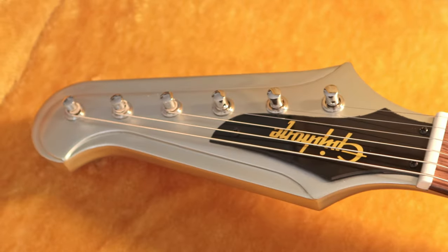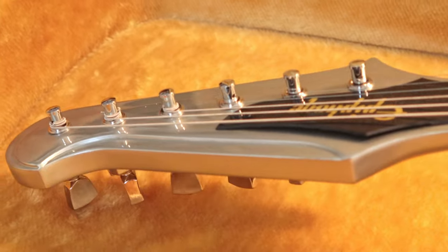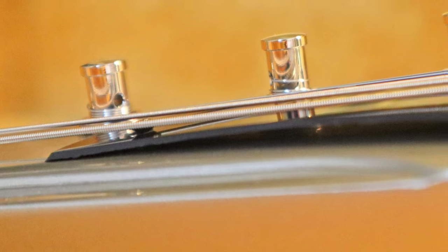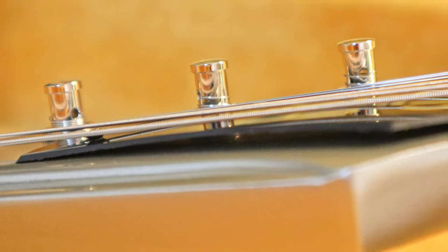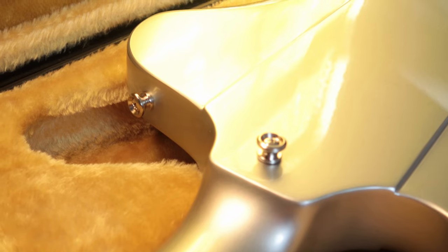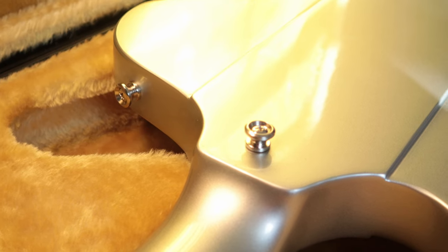It's all a testament to the quality control these Inspired by Gibson Custom guitars get, which is of course reflected in the price, so if you're considering buying, I want to let you know I did spot one issue only, if you can call it that. The truss rod cover wasn't screwed all the way down. I don't care about that, but the internet has taught me that someone somewhere will be deeply disturbed by that, so you've been warned. Jokes aside, I know one concern people have with Firebirds is neck dive, and yeah, it was a problem when I used the top-mounted strap button, but they've got two on here, and with the next set strap button, I didn't have any neck dive.